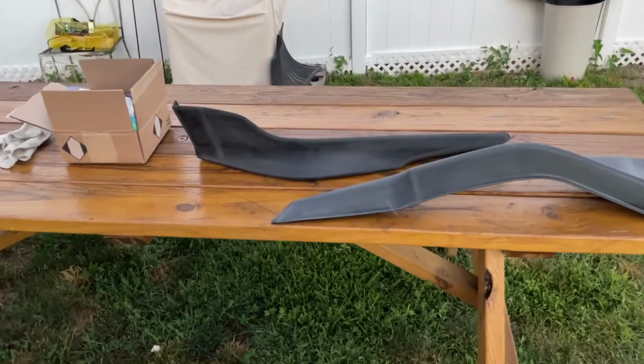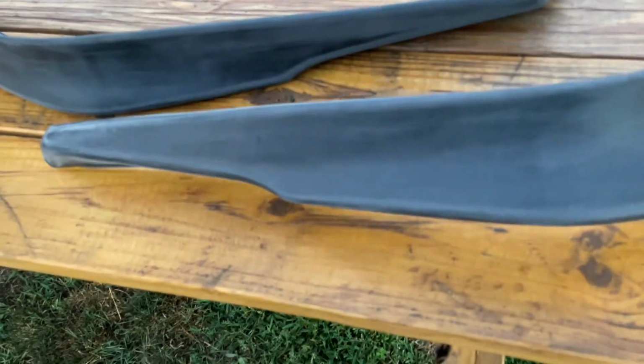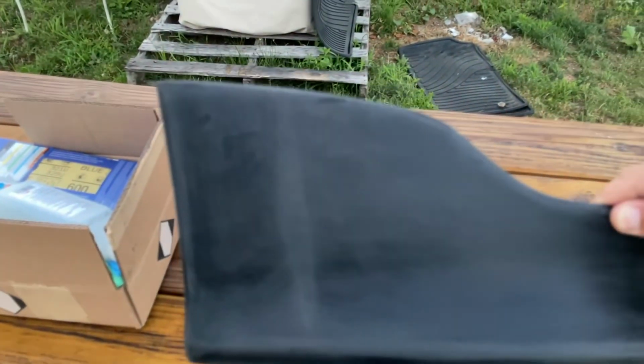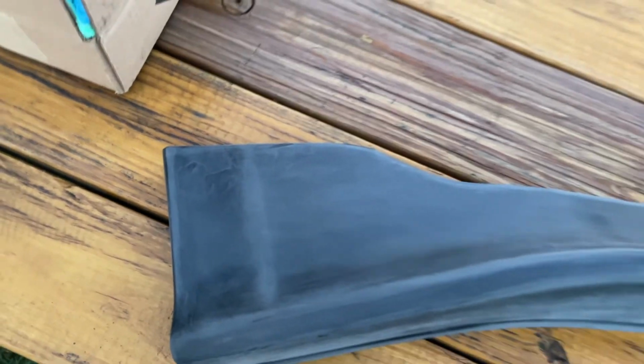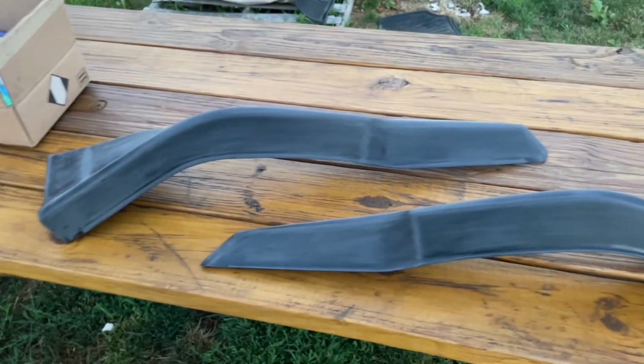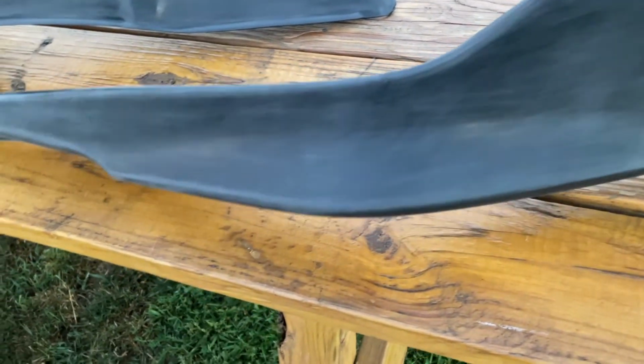What's going on, guys? It's been a few days since I touched these things. Been busy and stuff, but I'm about to finish sanding it down. I got a few spots to hit on here. A few more spots to hit. I don't know why it's not focusing, as always. But a few more spots to hit. Then I'll hit it with the first shot of primer. So I'm gonna do some touch-ups, and I'll get back to you guys when I'm ready to shoot some primer down on these things.